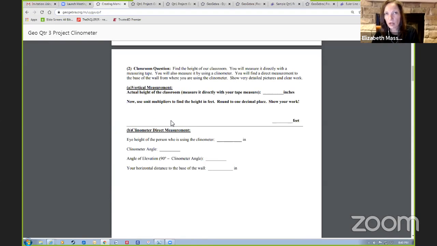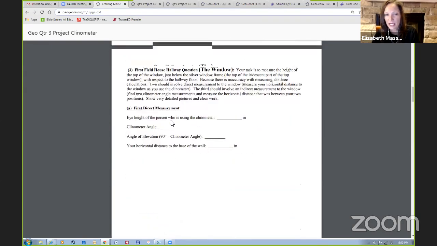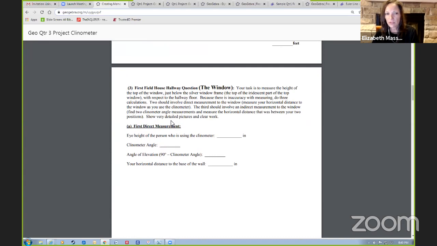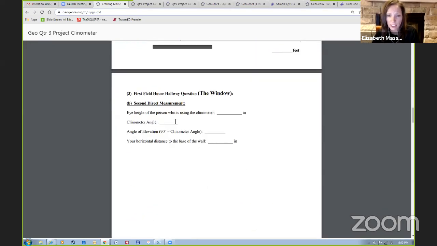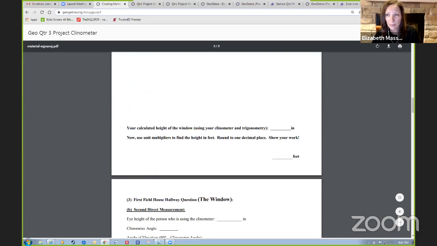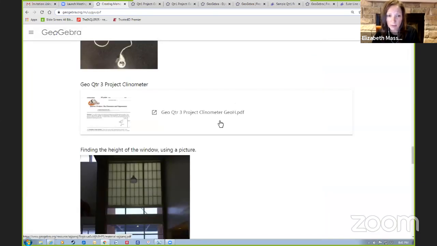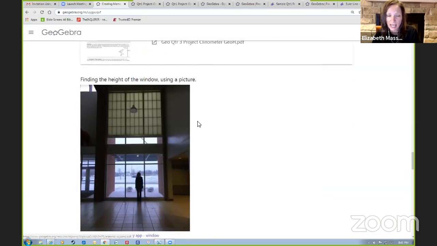They first figure out the height in the classroom, and then we go on an in-school field trip to the field house hallway. We do this because during the trigonometry unit, it's winter, and so it's not wonderful to go outside. But if you are doing trigonometry in a warm weather area, it would be wonderful to have your students go outside. I have my students then check their work using a picture they import into GeoGebra.